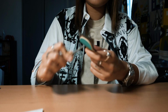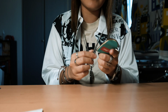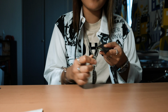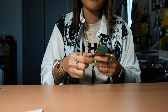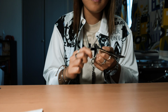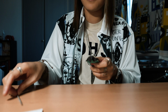So if you have your file, go ahead and start sanding. This step is pretty straightforward, I think. If you're cutting your grip with a file, I recommend making sure that you're doing it as straight as possible and not at an angle, because that can create a slanted outline on your grip, and it doesn't look very nice. If you're using a razor, it doesn't matter too much because your razor is really thin anyway.